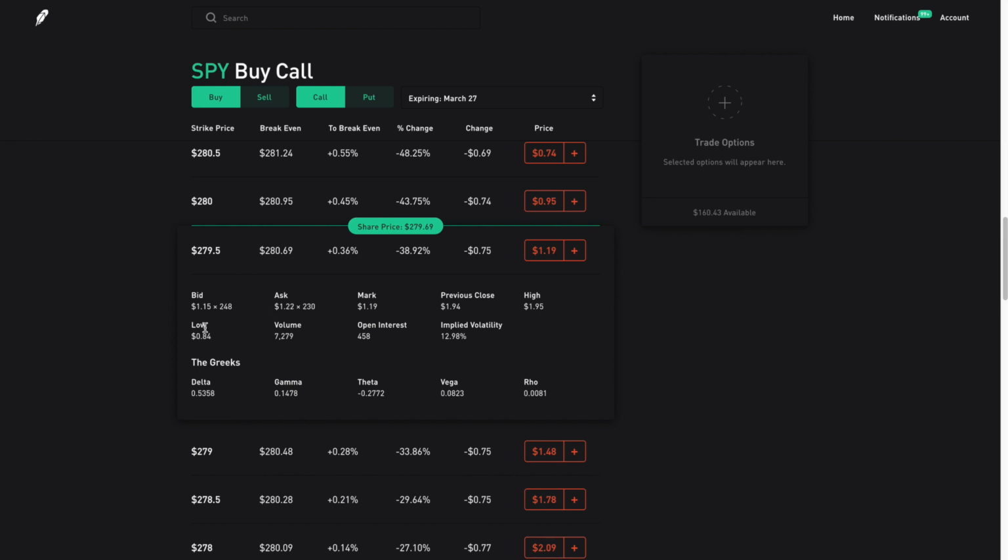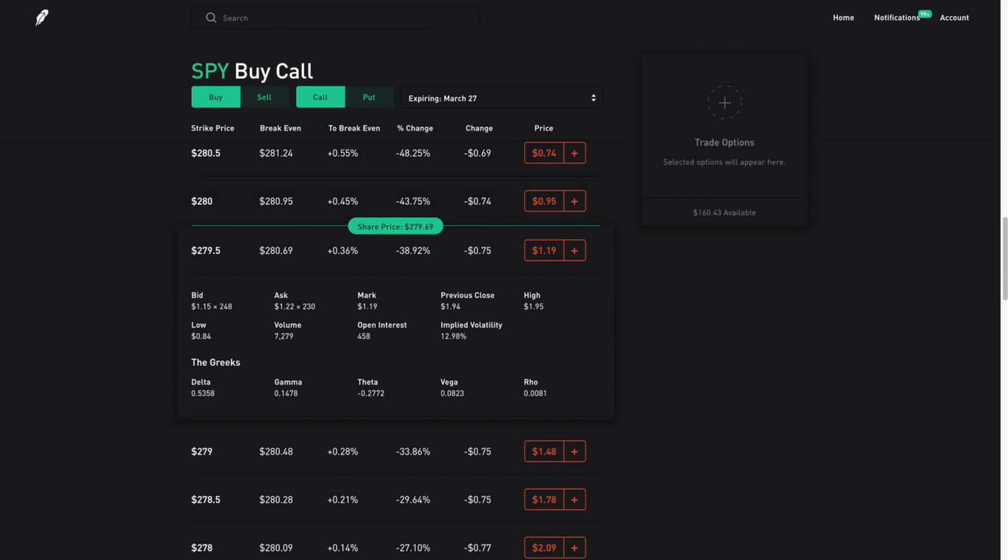There are people trying to buy at 115 and people trying to sell at 122. So there is an agreement on the value of this option between those two parties. This is getting a lot of attention. It's a very popular index to buy calls and puts on. Therefore, the spread between the bid and the ask is usually small or tight.